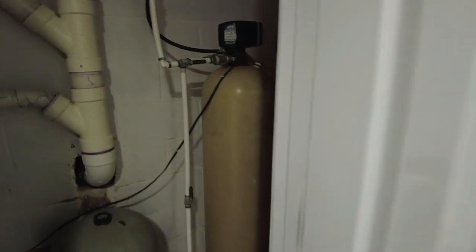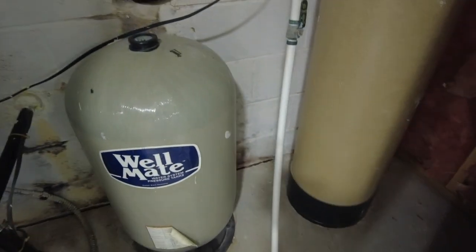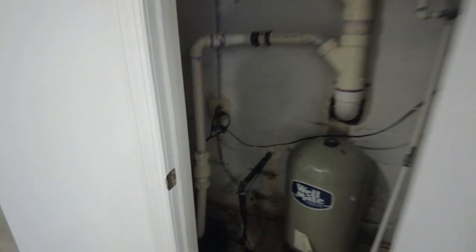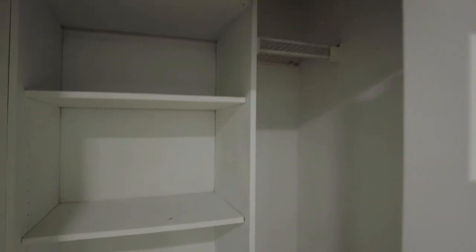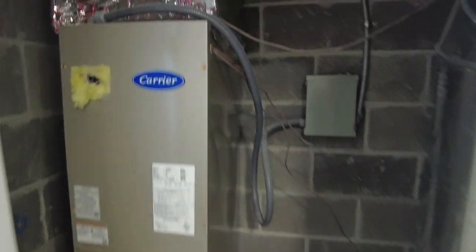This home is on well water, and that is a treatment tank for the well water — that's the pressure tank that creates the pressure for well water. We also have a sump pump there. In our other closet, this is going to be a combination linen coat closet. This is not considered a bedroom, so you could use that for whatever you saw fit. There's also a Carrier heat pump here, which provides the heating and cooling in this home.